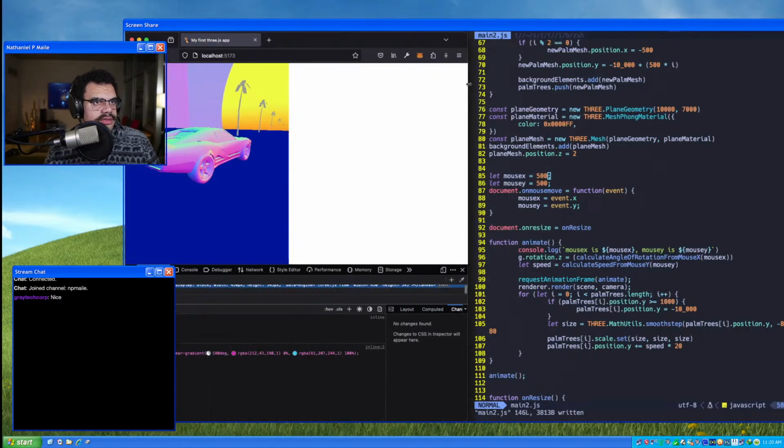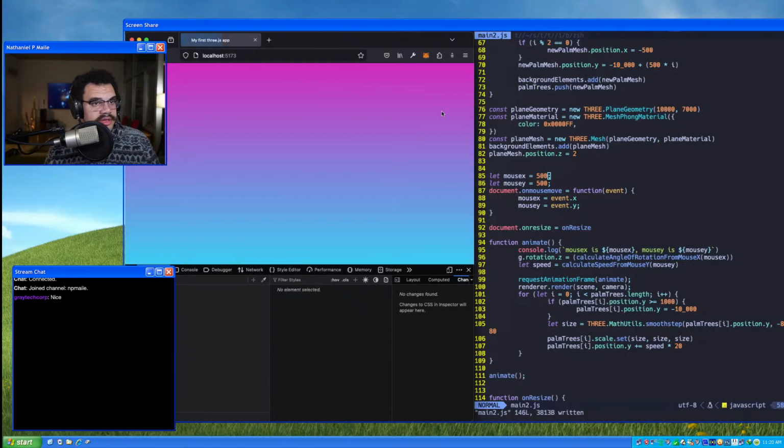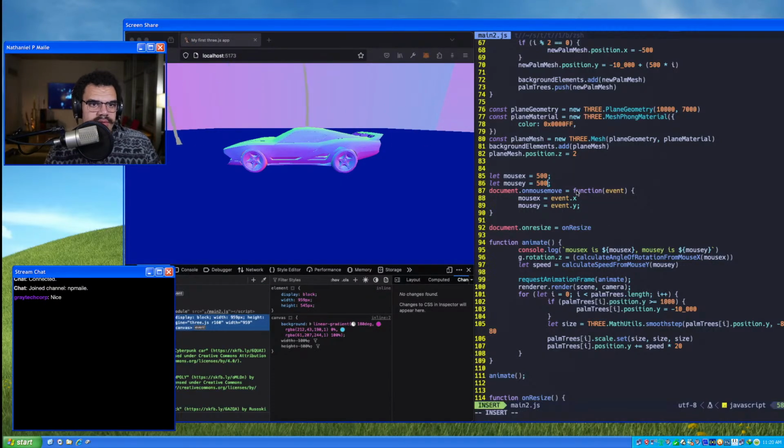So I don't want to be setting mouse X and mouse Y. I don't know what to do. Maybe I just calculate the speed and rotation inside of the onmousemove.